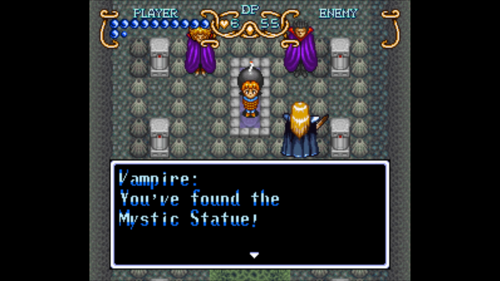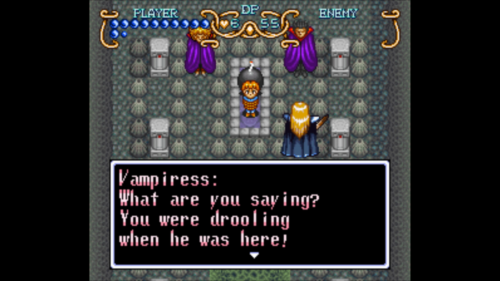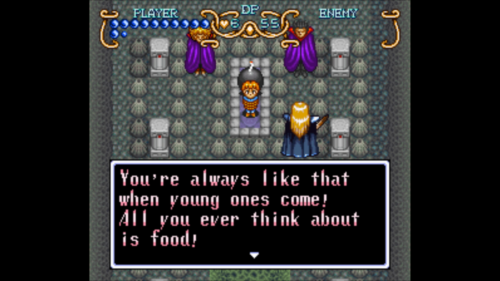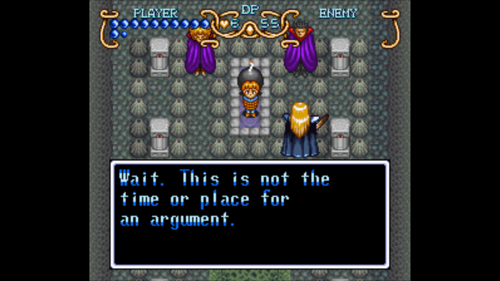Ah! You found the mystic statue. I thought the guy who came to the palace was strange. We were right to let him go. What are you saying? You were drooling when he was here? You're always like that. When young ones come, all you ever think about is food. Shut up, woman. One of these days, vampire, one of these days, bam, smack, straight to the moon. So do you. Wait, this is not the time or place for argument.